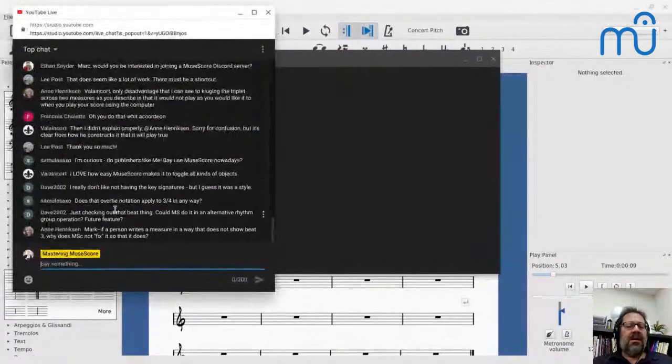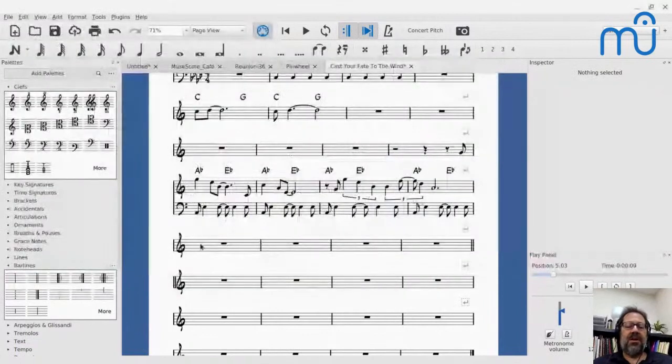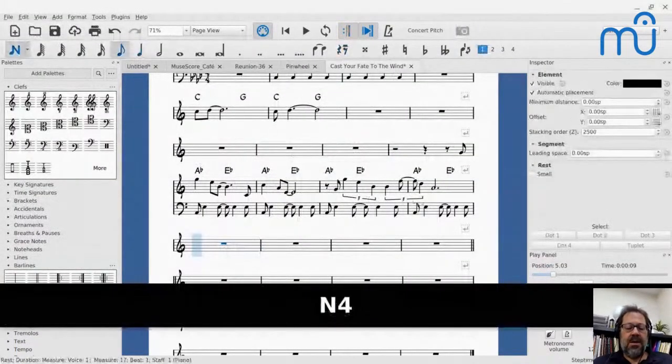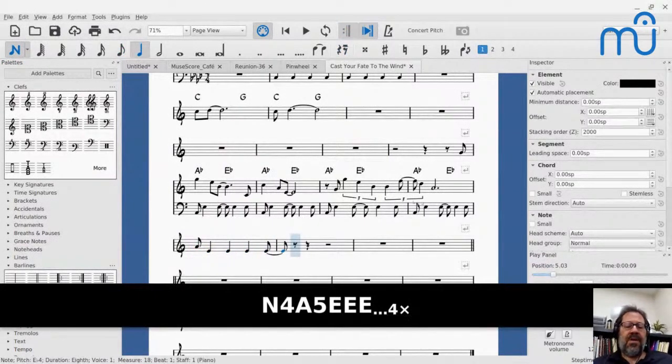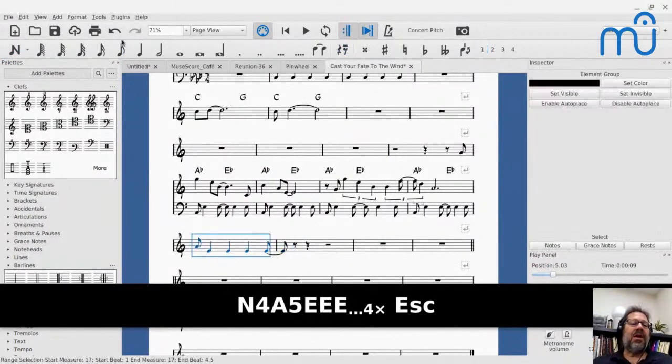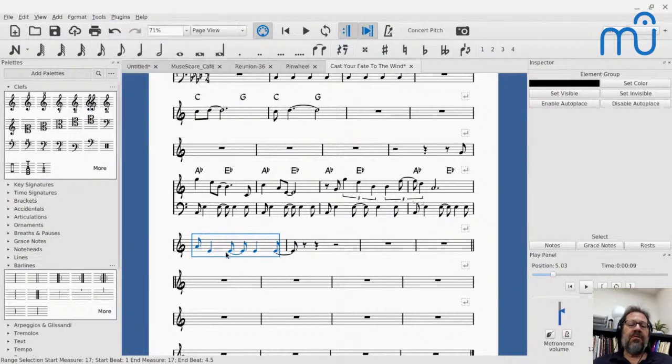Let's see. I'm not sure, Dave, what your last question is here. Here's a good question from Anne. Actually, yes, MuseScore can fix it. It absolutely can. If I write this and then I select this measure and go to Tools, Regroup Rhythms, it will fix that for you. It doesn't do this automatically.